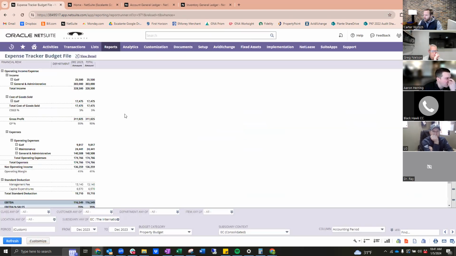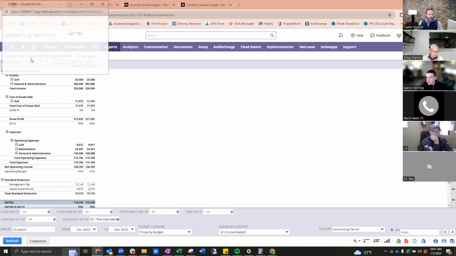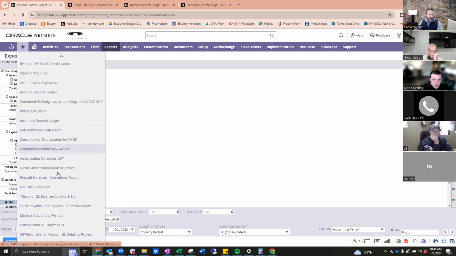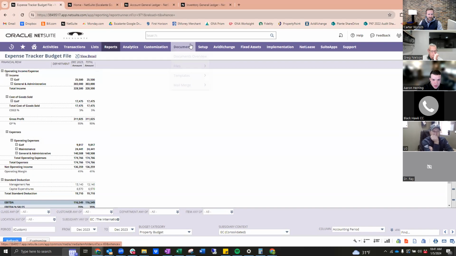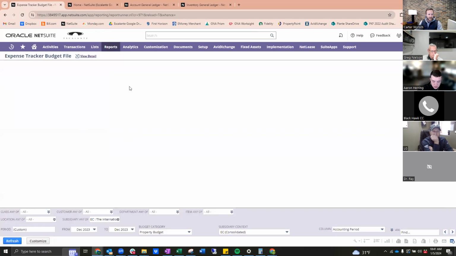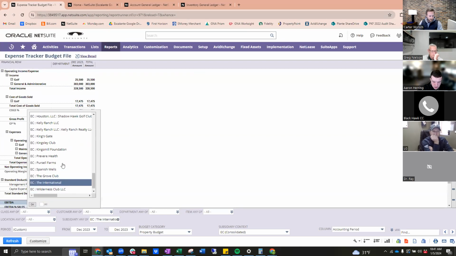And then one thing, I think many of you know how to do this, but if you don't, it's a super helpful trick, not just with this report, but also NetSuite in general. Click on this little star right here and click add to shortcuts. Then you can call it whatever you want, and you click save. So if I click save here and refresh the page, I have a bunch of these, but now, instead of typing that in every time, I can simply click my shortcut, scroll down, click on that, and it brings me to the right file every time, okay?